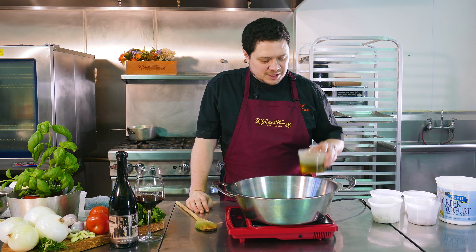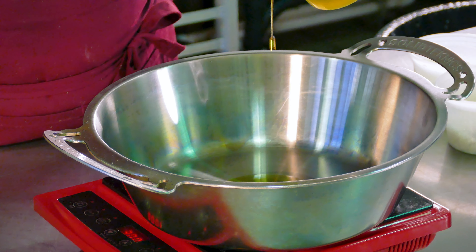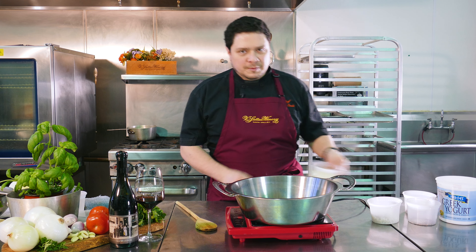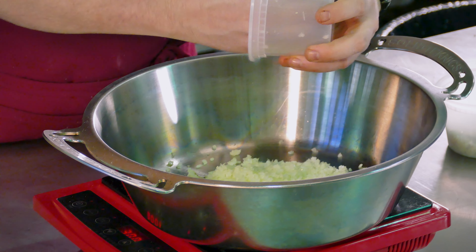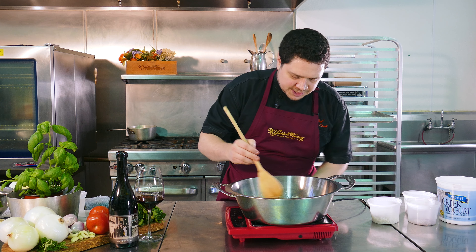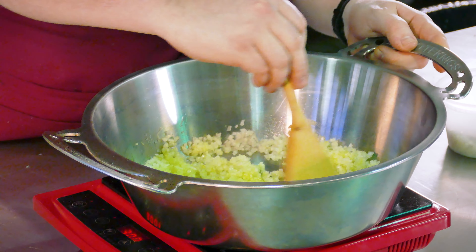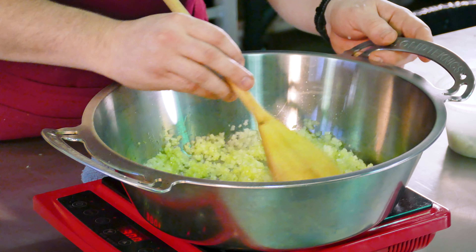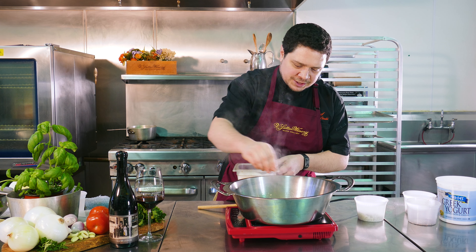We're going to build our red sauce. We'll start with a little bit of EVOO — extra virgin olive oil — about a third of a cup. We're going to take our minced onion and go straight in. What we want to do here is sweat the onion just until those cell walls break down and the onion softens up nicely. We don't really want to brown the onion — we want medium-high heat. We'll kick in just a little pinch of kosher salt to help wick out some of that moisture.